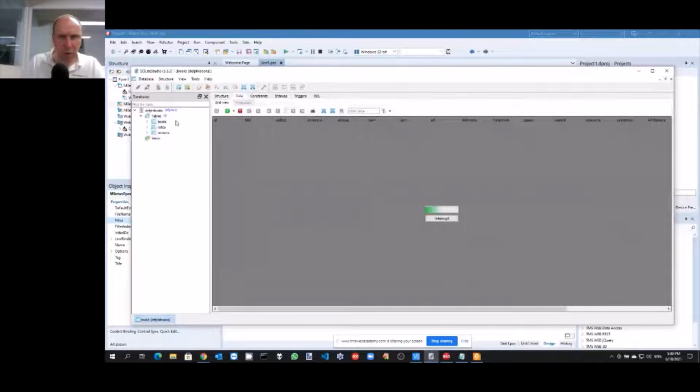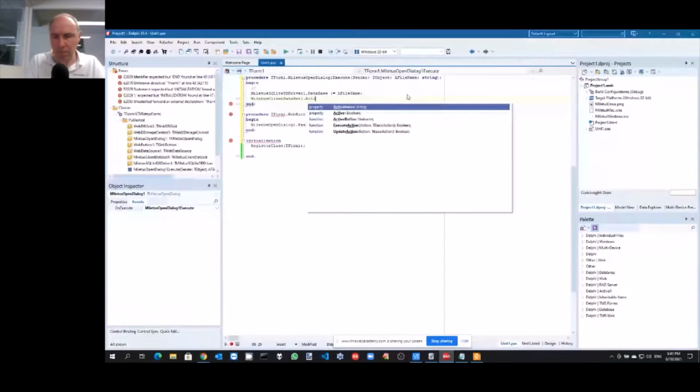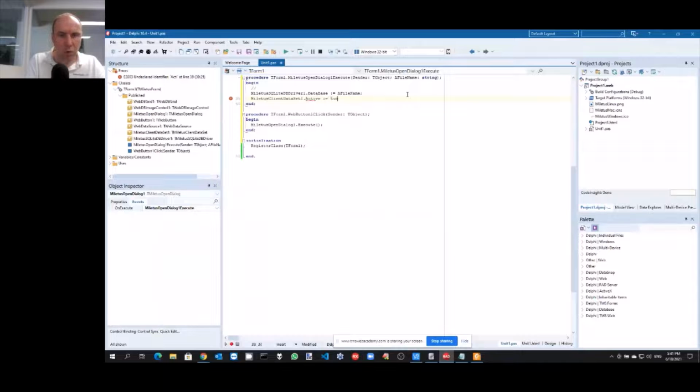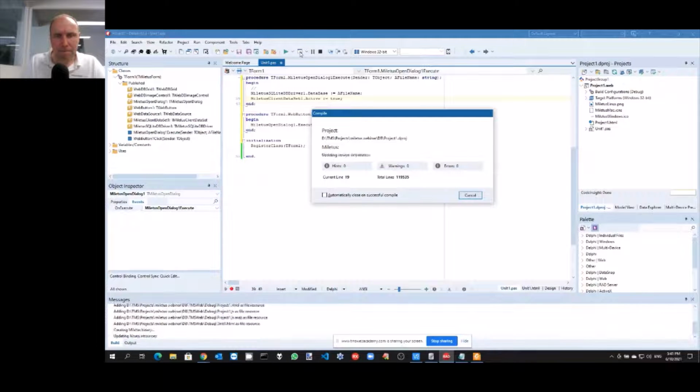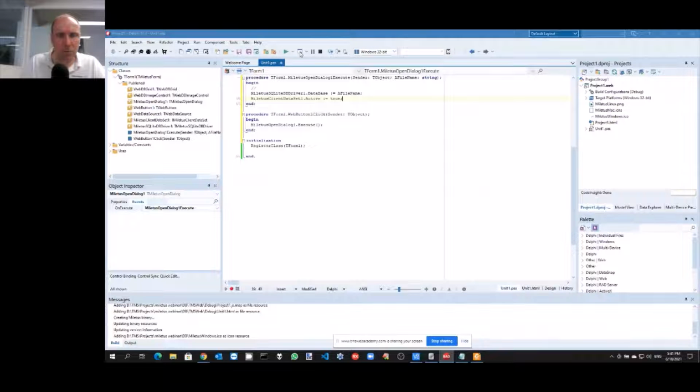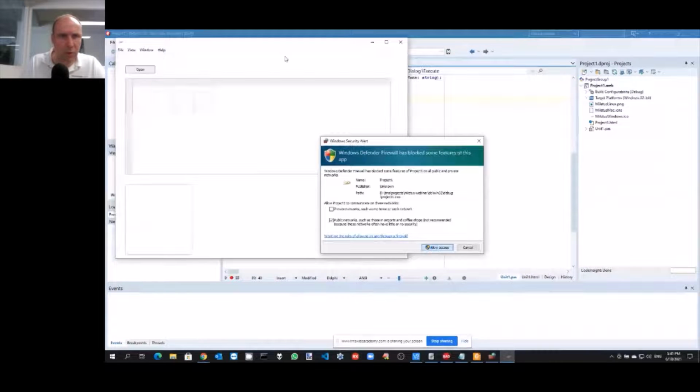All right, so what more do I have to do? I will, of course, have to activate the data set, because that is what will trigger that the data will be visible in the DB aware controls. So I set Active to true, and normally this should be sufficient to let us run this DB application. First time we run, so we have to approve that.